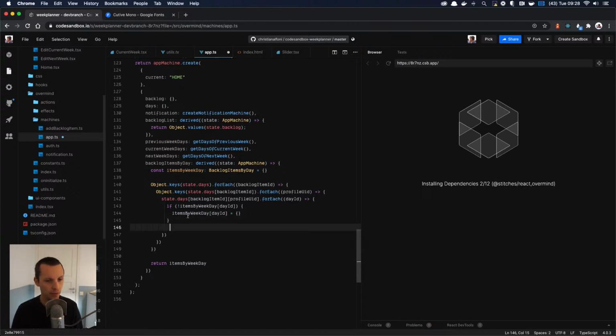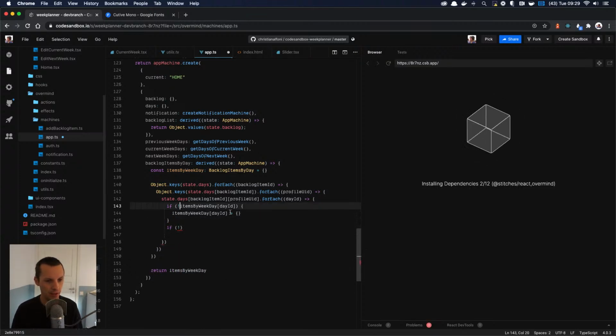And then we need to populate this with the profile UID. So basically, this is where everything happens. If we don't have, because we're moving through different days here, so you might already have the profile ID, you might not have it, and so on.